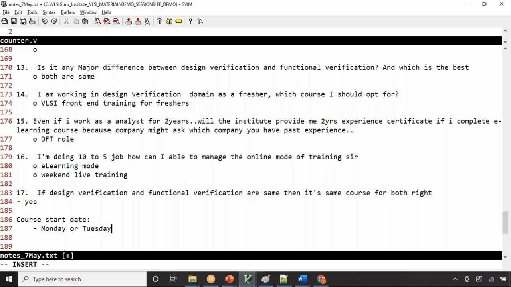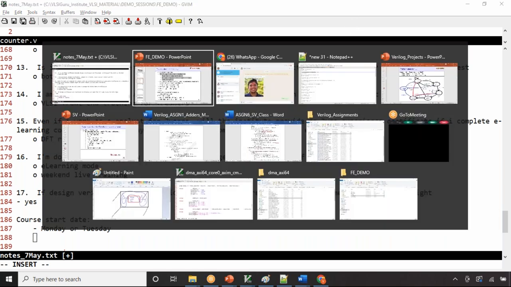Now, the reason for a 1 or 2 day gap is that we have to complete the enrollments. Some of you might be interested to enroll on Monday or Tuesday. It'll start and it'll be continuous. There won't be any breaks. Sometimes we give 3-4 days break, because at that time students ask. Once we are done with a very long portion, they want 2-3 days break because they want to revise everything. That's it.